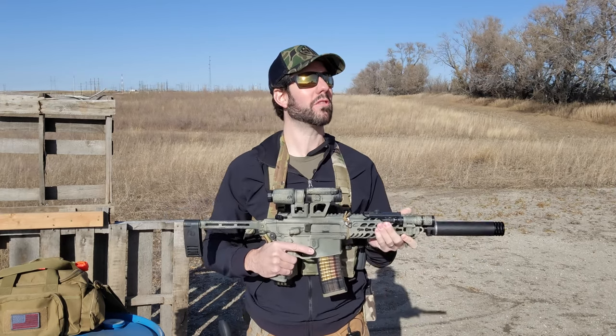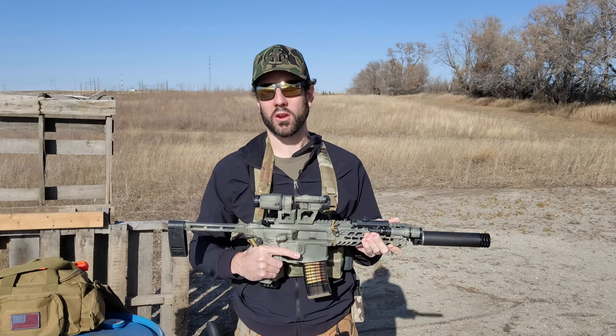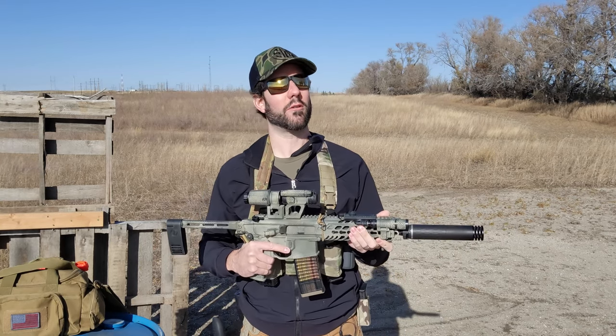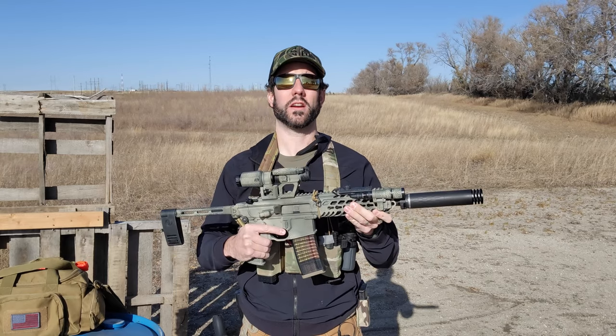And no, I am not related to or affiliated with SIG in any way, shape, or form. I just like their guns quite a bit. Some of their optics, not all of their optics, but some of their optics. But in general, I like Sig Sauer as a company, and I think they do a good job with most of their firearms. All I'm saying is, you really can't go wrong with this gun. I wanted to share it with everybody.